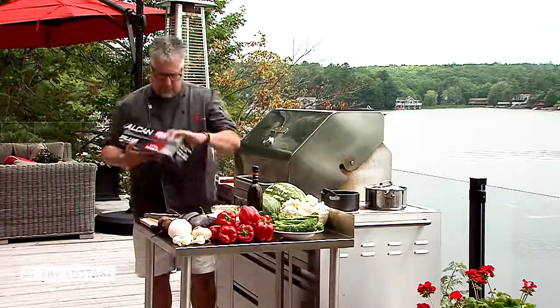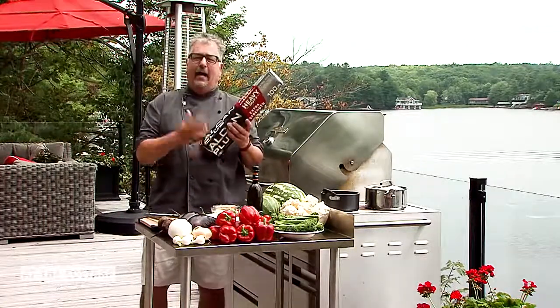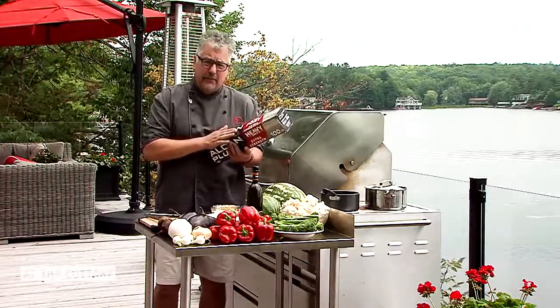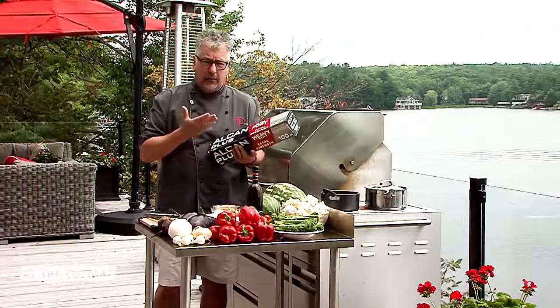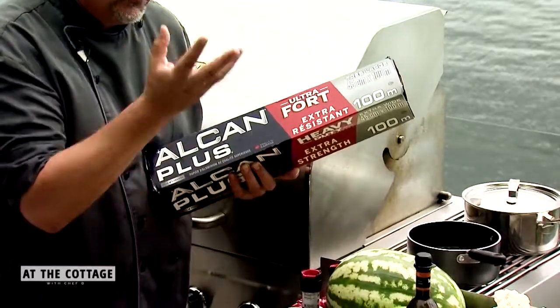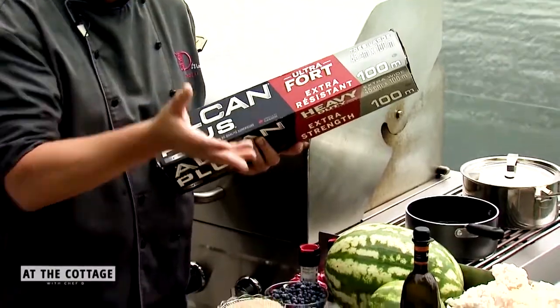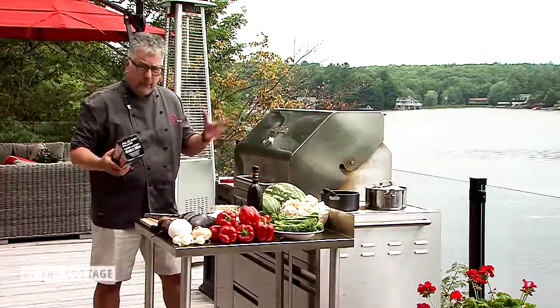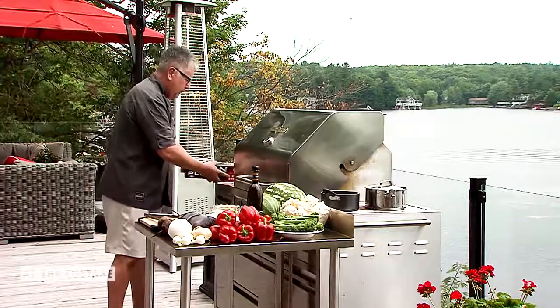And we're just going to take some tin foil. Now, I always buy the big one because we go through it so much. And this is a heavy duty, and this is what you want when you're actually barbecuing. You want to have the heavy duty foil so that the heat doesn't go too quickly or that it breaks or rips and then you have all the juice coming out and then it kind of dries out. And as we've mentioned before, we don't want anything drying out. So I'm just going to rip this off.